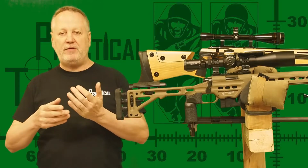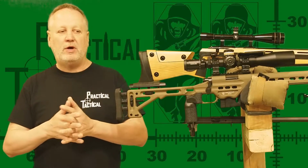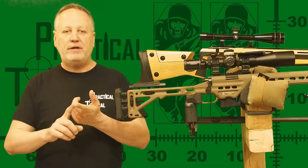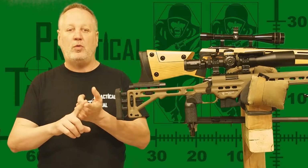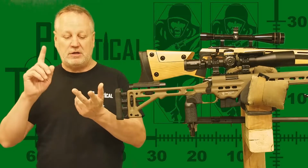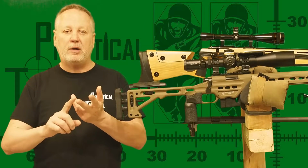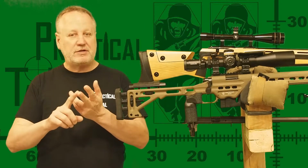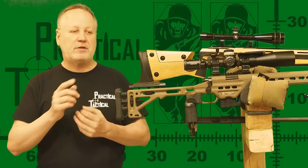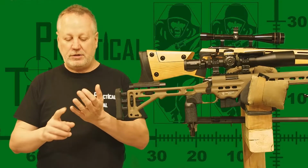So we've taken the B14R, trying to find out which of these rifles is the most accurate. And I'll tell you what, so far, I'll do a recap. In part 1, the Bergara B14R shot against the RimX and won. The Bergara B14R was more accurate than the RimX at 100 yards. Then we shot it against the Vudoo V22. Same thing. Bergara B14R squeaked by just a hair and outshot the Vudoo. Then in part 3, we shot it against the Anschutz model 54, and the Bergara outshot the Anschutz.